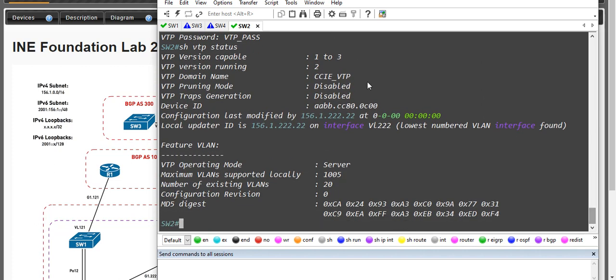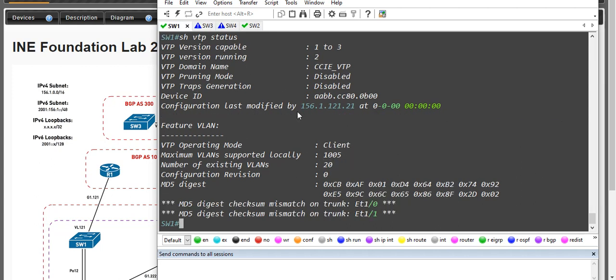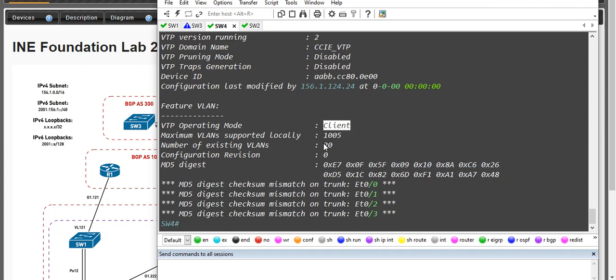It's a server. We have 20 VLANs configured. This is our VTP domain name. Version is version 2, domain name, server, and 20 VLANs. On the client, we have 20 VLANs, this is the domain and this is version 2.